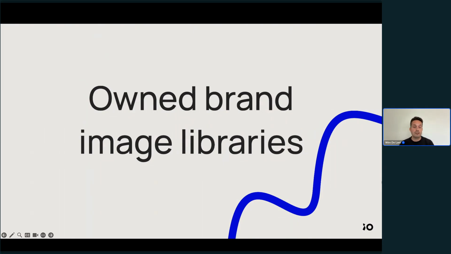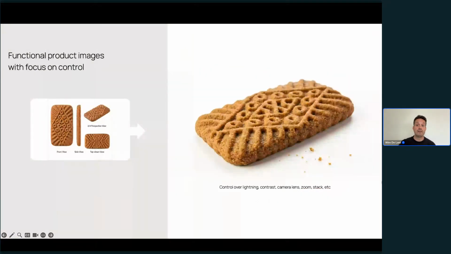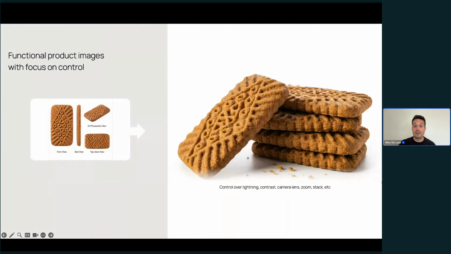So our AI content workflows can change that equation significantly. Let's take a look at some cookies. We started the same way as we did with the car, again, by creating a character sheet using existing product photography: a biscuit shot from several angles. We created a reference composite: front view, back view, side view, 3/4 perspective, things like that. Again, it's our character sheet, like I also showed you in the Skoda case. From the character sheet, we can then generate functional product images with full control over every photographic variable: lighting angle, contrast, camera lens, zoom level, background texture, depth of field, macro close-up shots, zooming out a little bit.